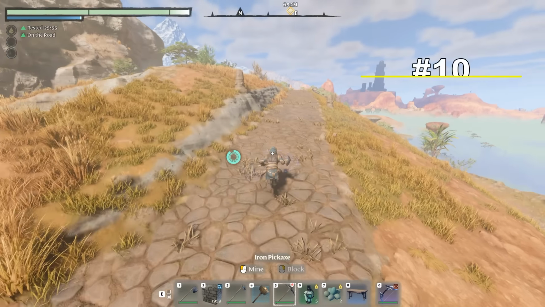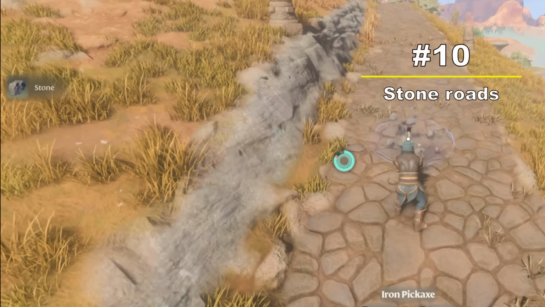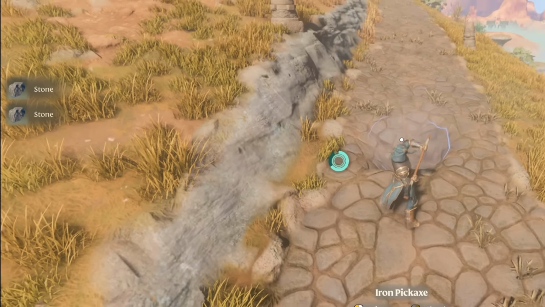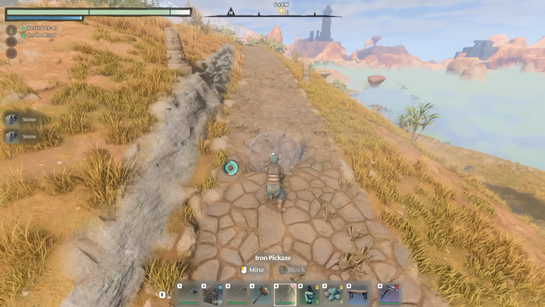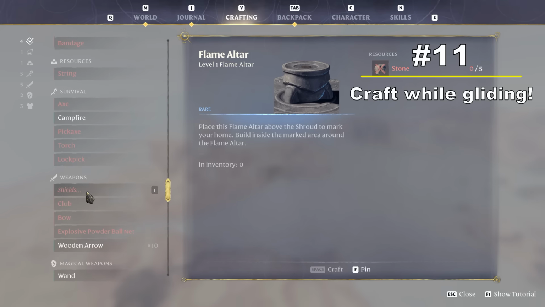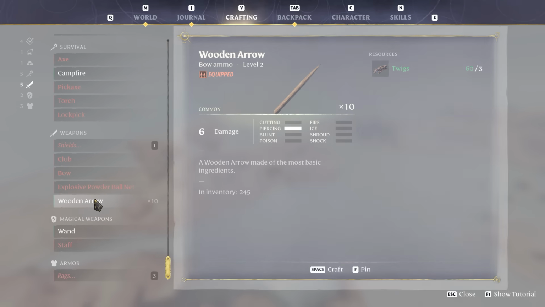If you find yourself stuck in the Kindle Wastes or Highlands with no stone, and can't find any because it's mostly sandstone and limestone up there, the paved roads around the map are always an easy source of stone. Quick one, you can craft while gliding, so take that time on long glides to top up on your arrows or prep your next flame altar.